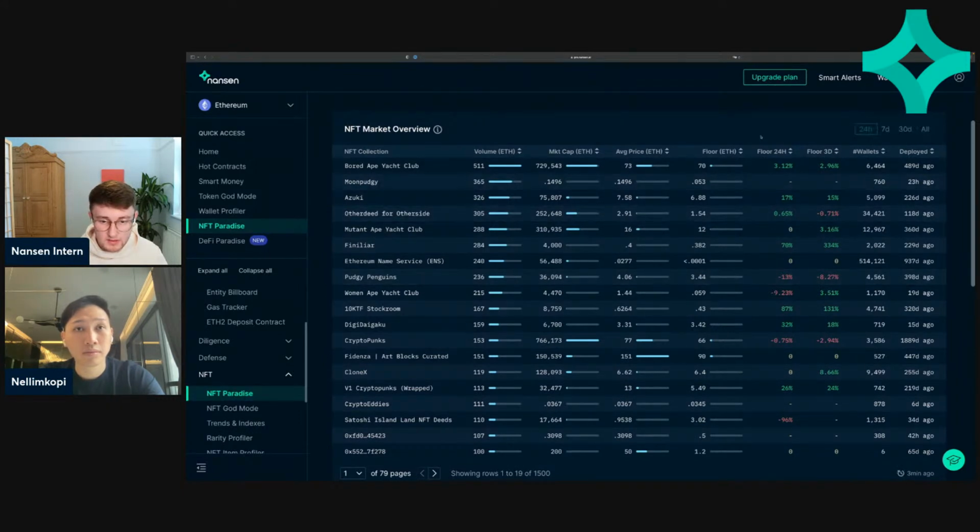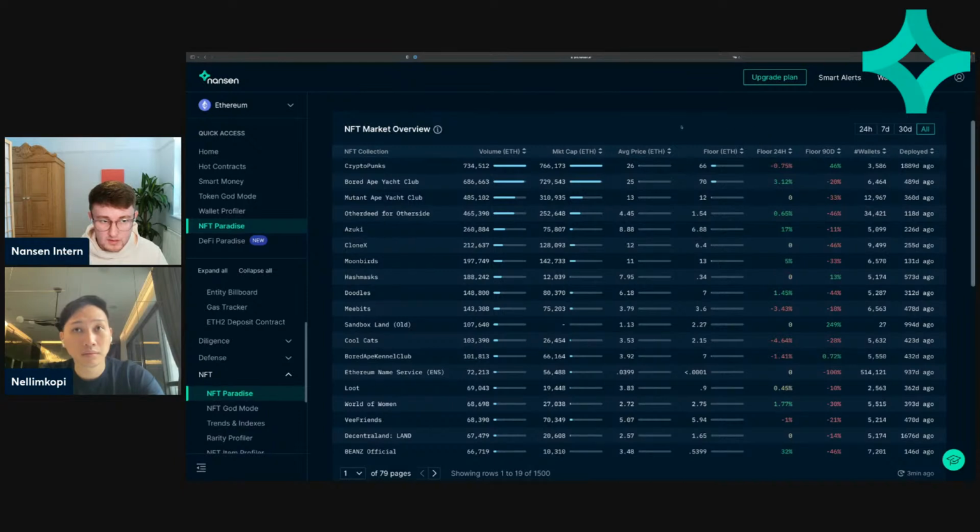One quite cool thing you can do with this is see the average price, so the average entries into all of these collections. Which is relevant at the moment, especially as some collections are going down a fair bit. So then you can see what the average entry into these collections is. And if we're closing in on that price, you might see more selling going on because people want to recoup what they've put in. So even now, Azuki's average entry is 8.8, and now they're under that. Same for CloneX and things like this. So Moonbirds is just above the average entry.